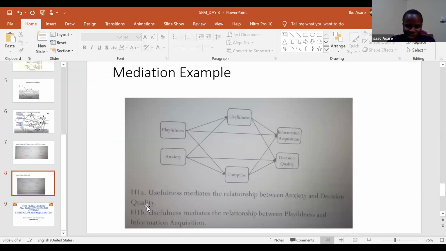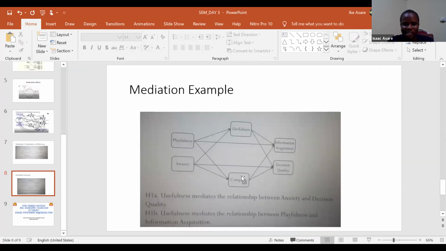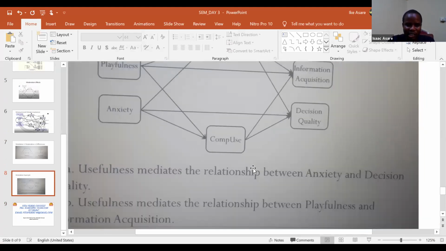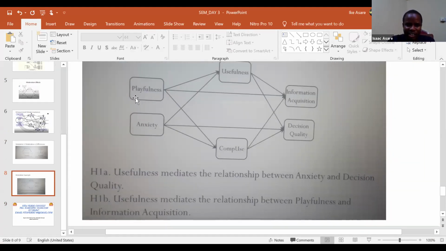Okay, so you could see how this hypothesis is stated. It says usefulness mediates the relationship between anxiety and then decision. Okay, usefulness. I think maybe I've not been able to position it well.